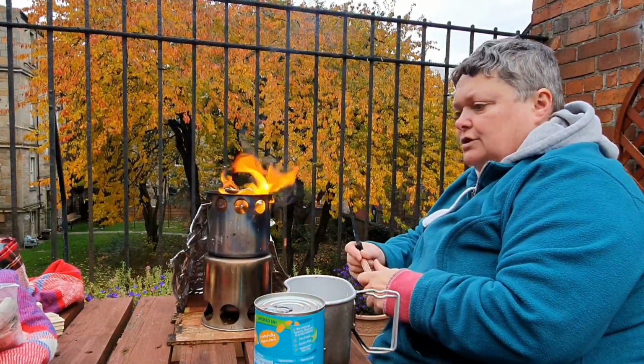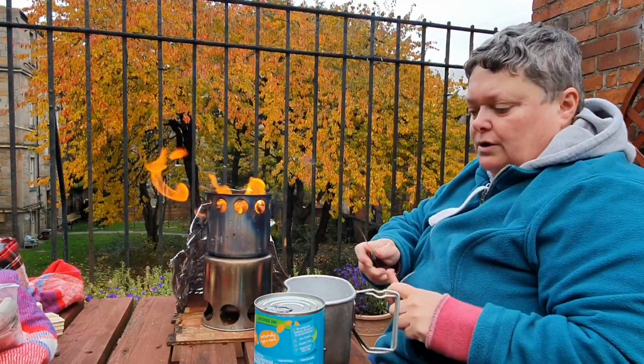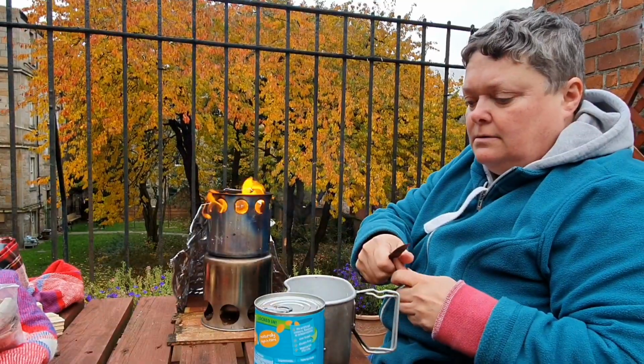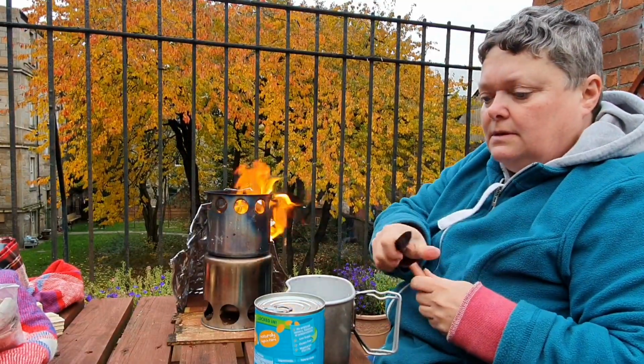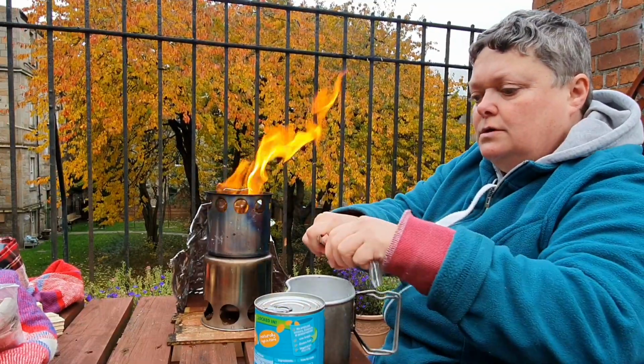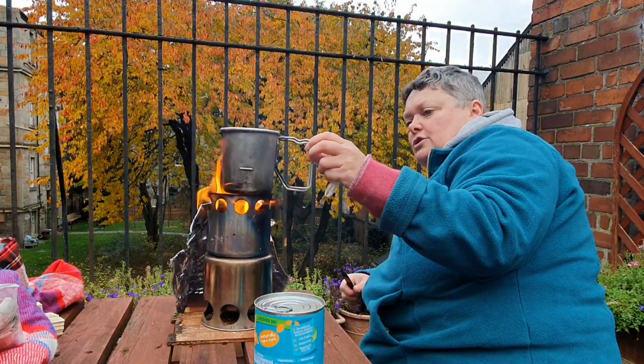I have got more wood here if I need it. I'm not going to mess about waiting for coals. It's in a cup, it doesn't matter. I'm going to get that in there, get it on and get it going so that I can make the most of this lunch.